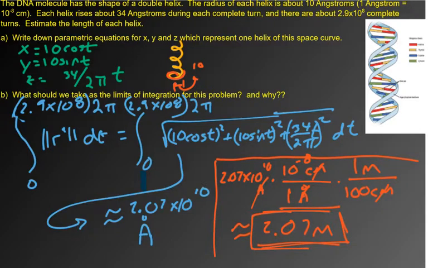So that is how long, and these are actual numbers. This is the correct way to do this problem. That is how long each helix of DNA is, which is crazy that it's that long and it's all wound up inside of your body like that. I always thought that was a crazy problem when I first saw it. But that is literally how long one of these strands is. It's bundled up, and if you stretched it out, it would literally be 2.07 meters, which is crazy.